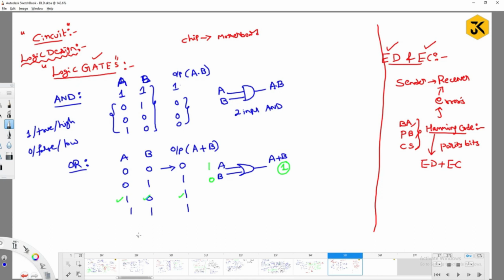Okay. Next one is another basic gate, the NOT gate, meaning that when you give one input, it produces its output in opposite form, that is A complement, right? When you give input as 0, your output will be 1. When you give input as 1, your output will be 0, right? So this NOT gate takes one input and its symbol is like this. If you give A as input, it produces A complement as output. This is the meaning of the NOT gate, right?